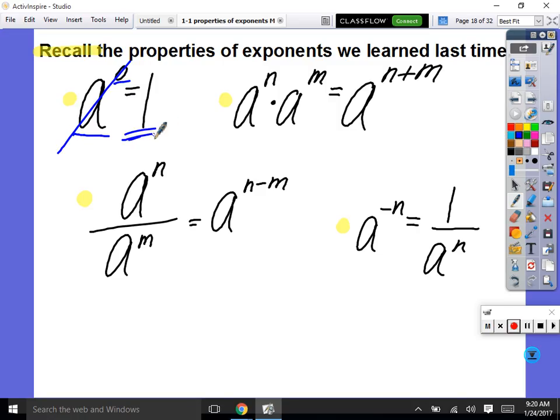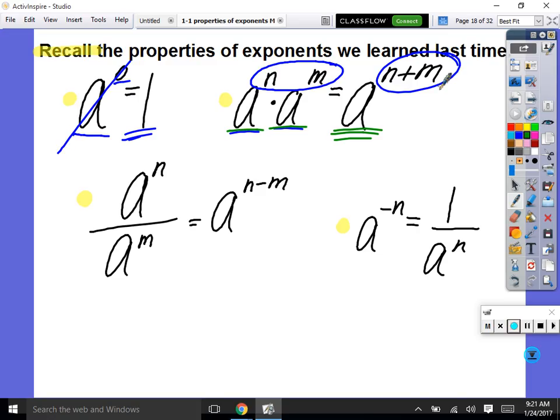Yeah. When you multiply the same base, and only the same base, you add your exponents. So notice we're taking it from two different bases or many different bases. It doesn't have to just be 2. And we're putting it in one base. And then you just add your exponents.